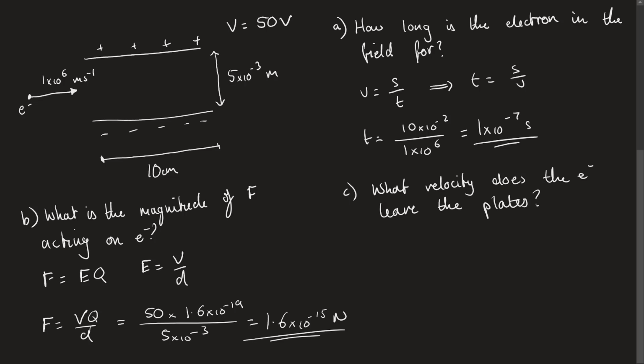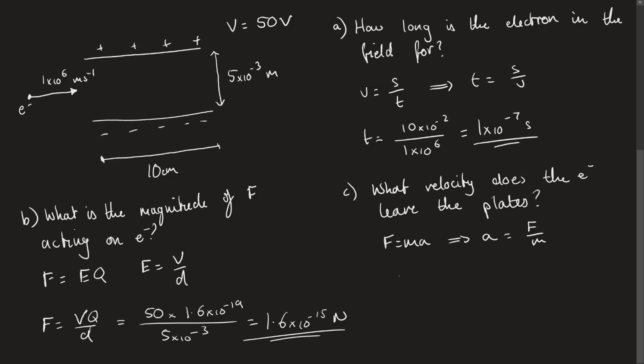Okay, now in order to do this, we're going to revert back to this idea that even if this force is due to the electric field, we can still say that a resultant force can relate to its acceleration by F equals ma. So we're still going to use F equals ma, and since we know the electrical force, F equals ma, which therefore leads to the acceleration being F over m. Okay, the reason I'm doing this is because I want to work out a velocity, and I've been given a displacement, a time, an initial velocity, so I know already I'm going to be working towards some sort of SUVAT.